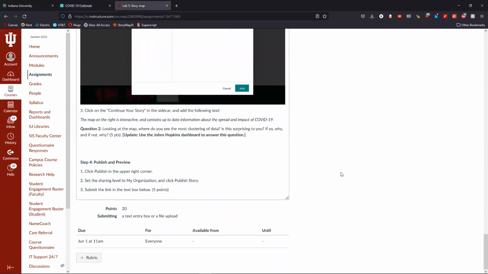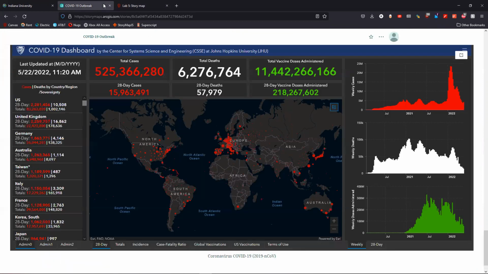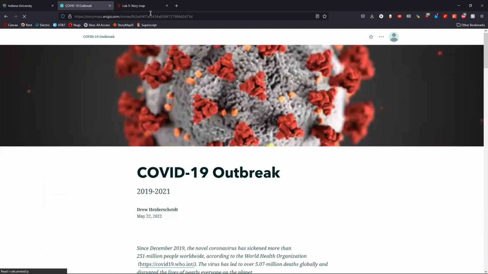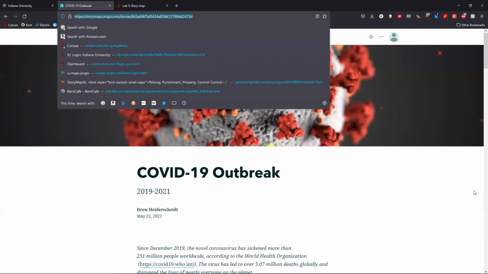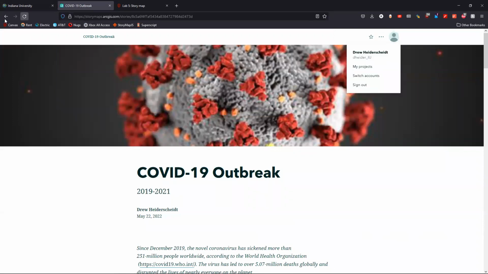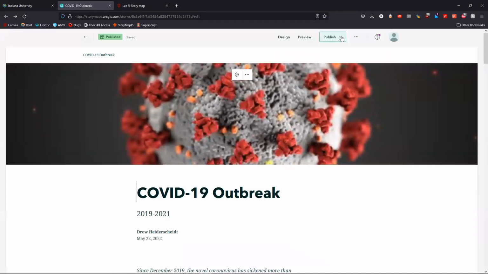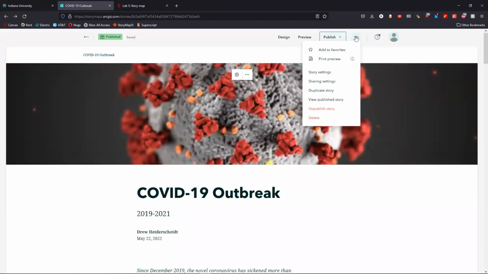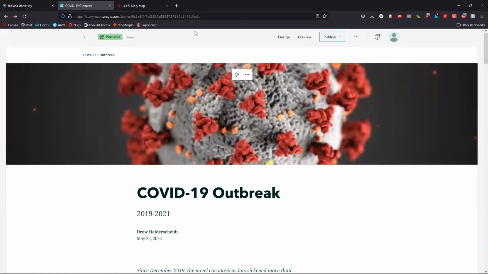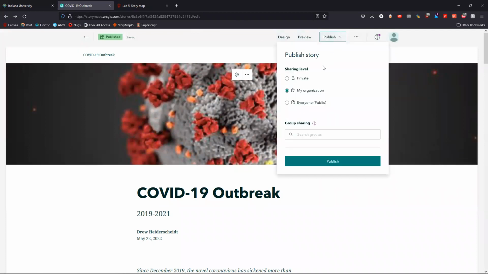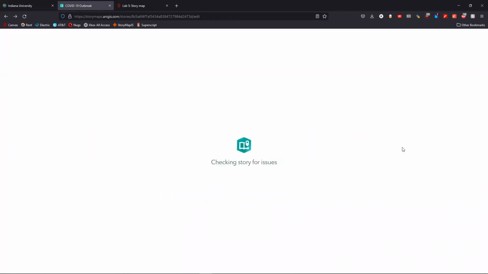And then from there, what you're going to submit is those questions in the story map itself, and then just submit a link to your story map. That link can either be from this page that shows up after you publish it, this long link right here, or if we go back to the story map a little bit, there is another way to share a link when you publish, which is right here. You can go through and see that. But yeah, that's how you're going to do it. So just share that published story map that you have.